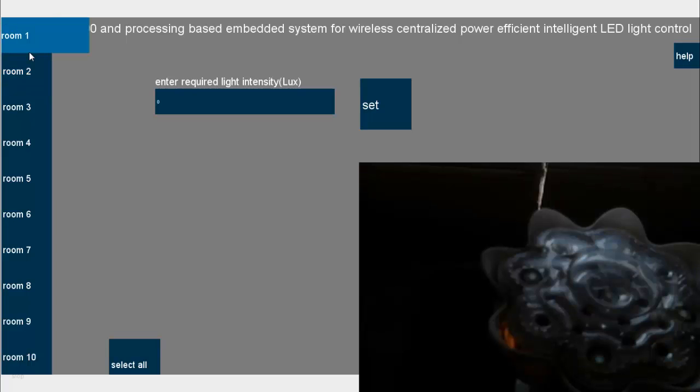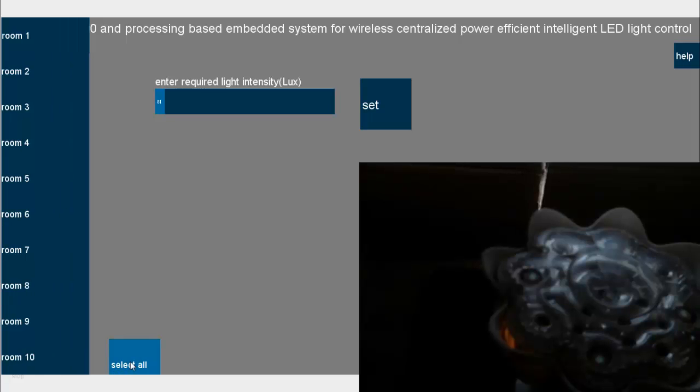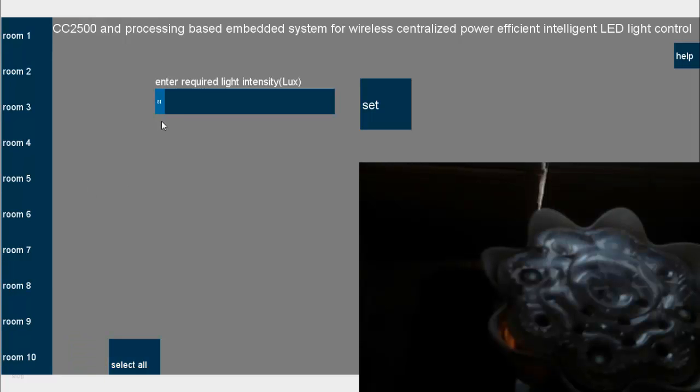We can select the appropriate room here, set the light intensity from this scroll bar and hit the set button. We also have help. We can select all the rooms together and set the same light intensity for all the rooms. Now let's have a demo.